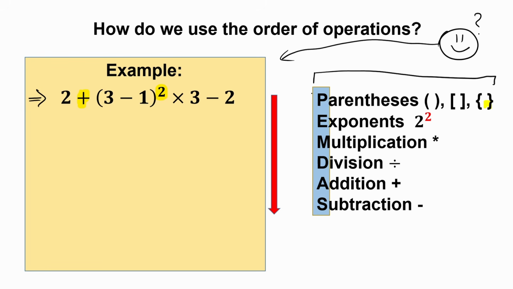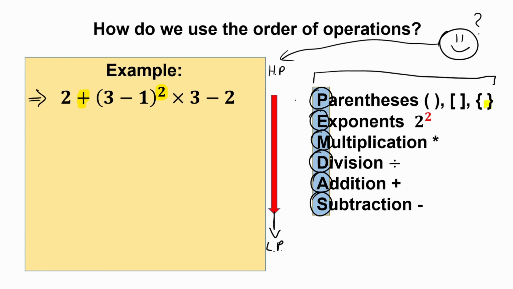This is PEMDAS. Why are we talking about PEMDAS? Because it's the most popular order of operation, and I'm going to use this one. So it's like a quick checklist. Where do we get these letters? The first letter is P, the second letter is E, the first letter of exponents. M stands for multiplication. Each of these letters stands for something. And we have this line from the top to the bottom. It means that on the top we have the higher priority elements, and on the bottom we have the lower priority.